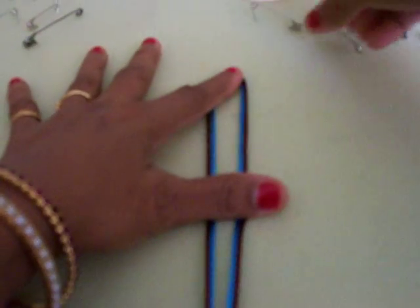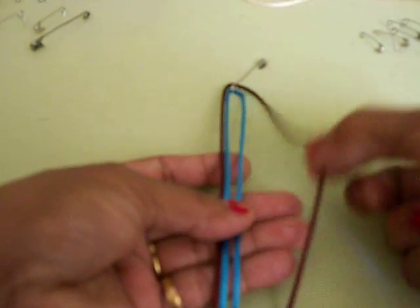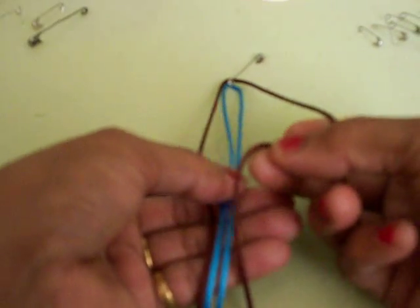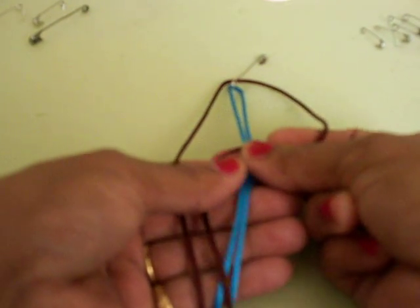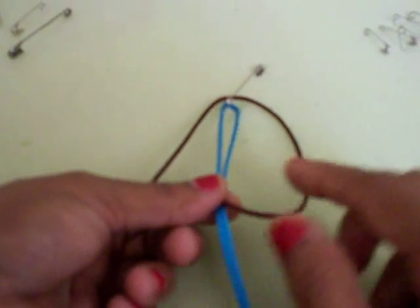For this knot, you have to take two threads and bend them like that. See, I took two different colors, so it's easy to identify. Two threads like that, just lift it like that. Take the first one and put it on top of the two blue ones, the center two cords, put it on top of them.